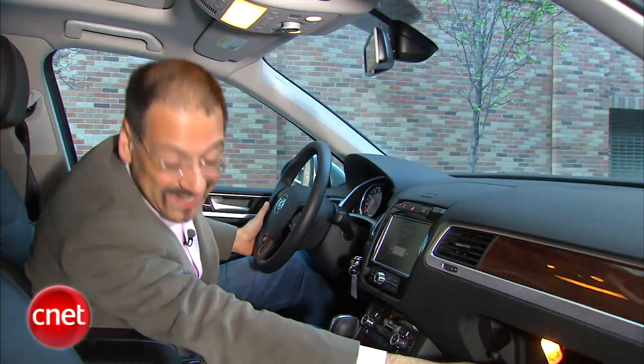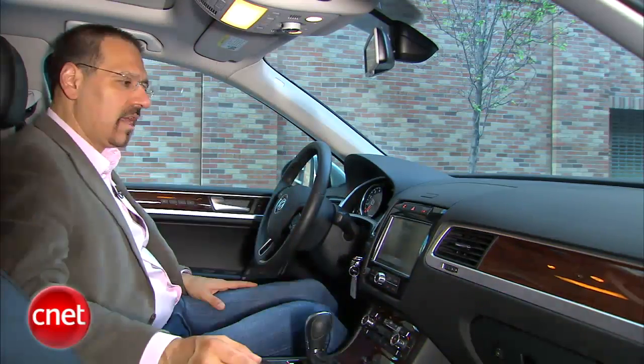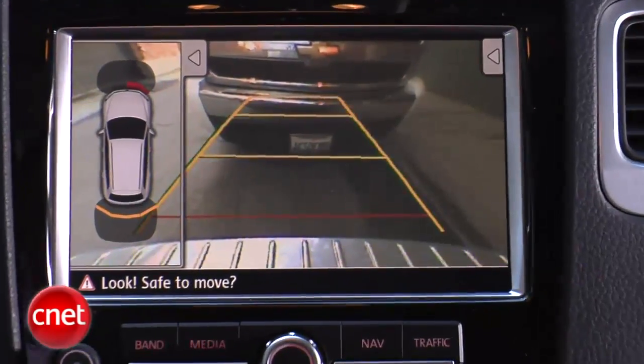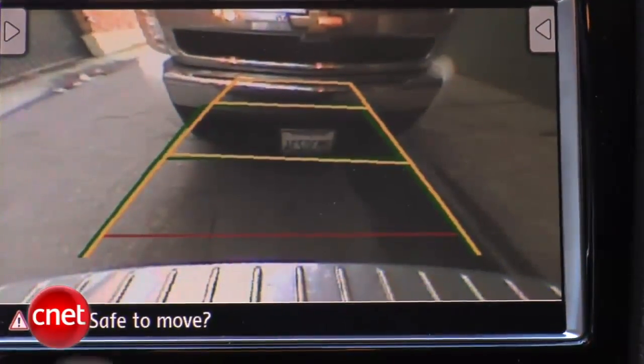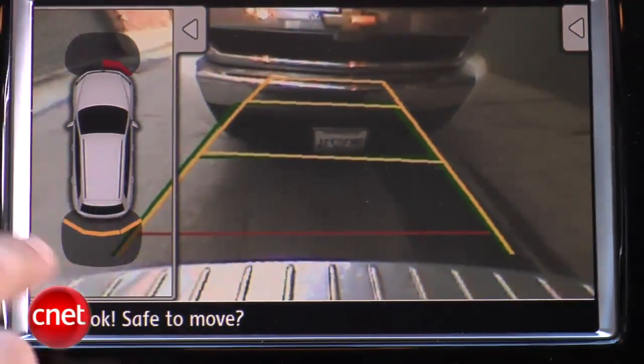Oh, by the way, see that connector down there? That's one of those multimedia interface deals. VW didn't see fit to give us any of the proprietary cables that go with it, but you could use that to create a USB female pigtail, an aux female, an iPod connector, etc., and those would pop up on the source. The rear view camera has, as you can see, trajectory and distance. Plus, you can decide to option in or out this overlay screen of what the distance sensors are showing you. So that's kind of a nice rich interface for debumping into stuff.